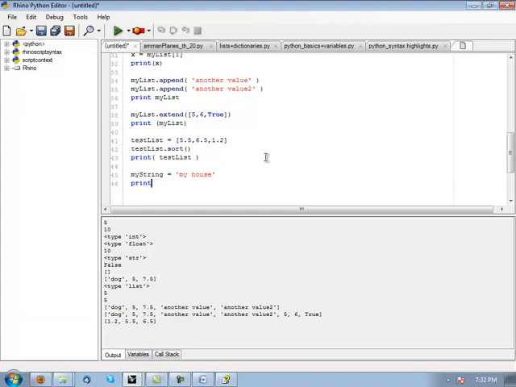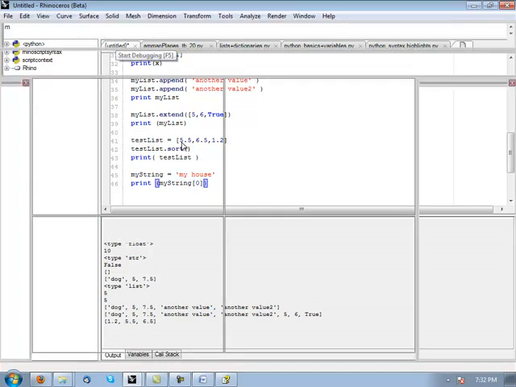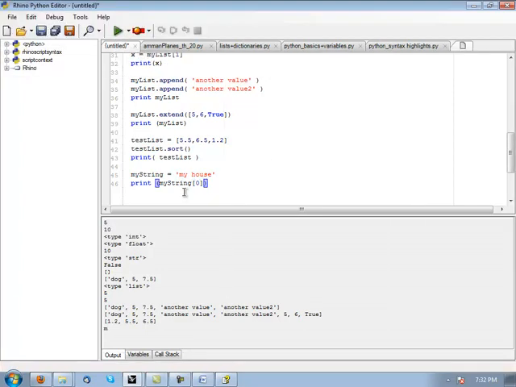You can run print, open parentheses, my_string, and it printed an M, so it pulled out the first letter in the string.